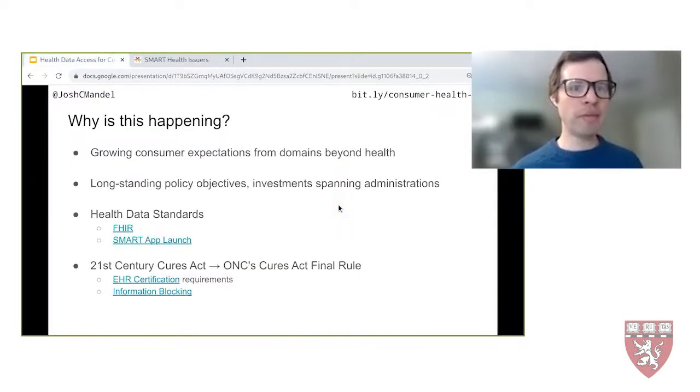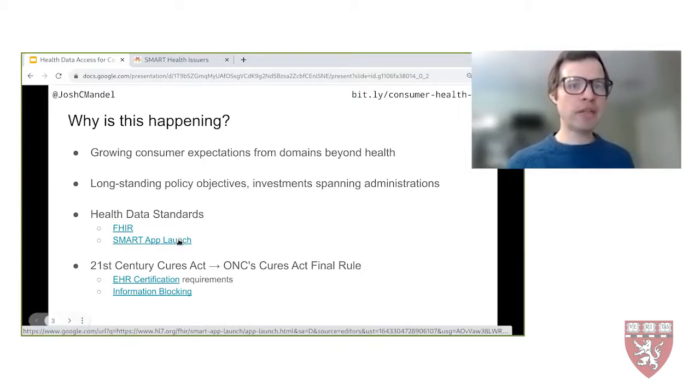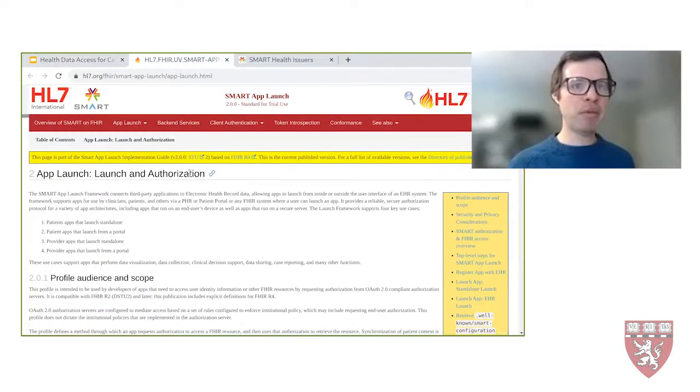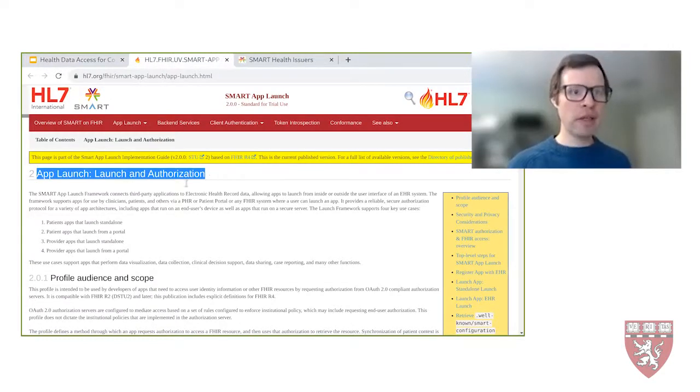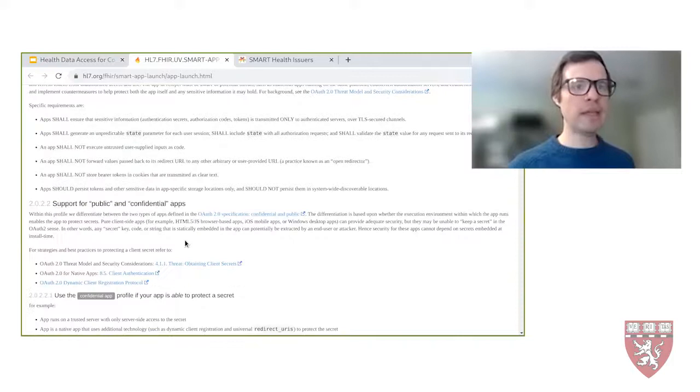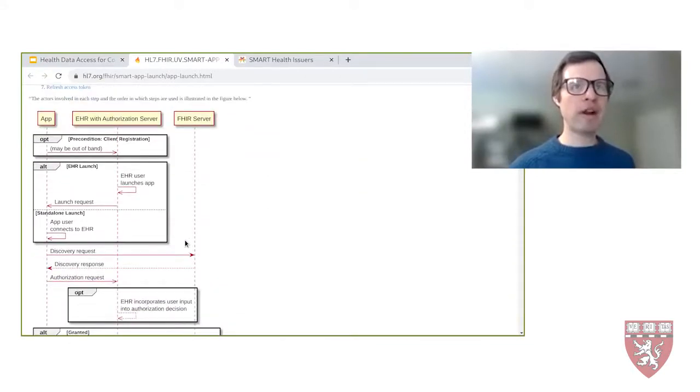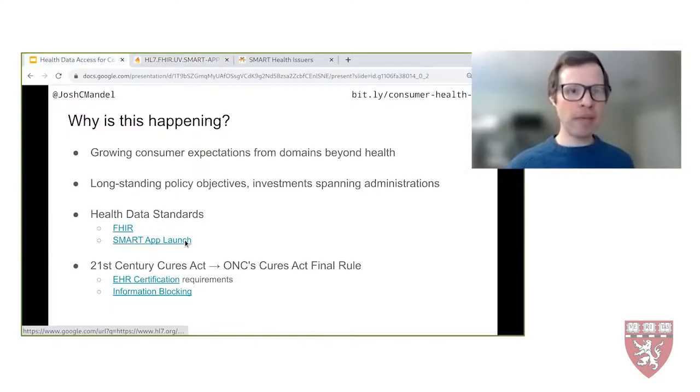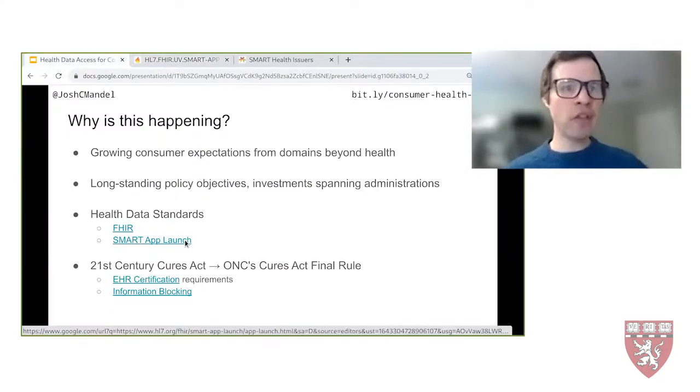I don't have time to dig in today, but I wanted to mention it for folks who want to learn more. And then the other standard, which I demonstrated earlier, is Smart App Launch, which is a standard for connecting an app of your choice to your healthcare records. And so these standards go hand in hand together with the Smart App Launch workflow and the FHIR APIs. An individual can make that connection and get standardized data flowing into the apps of their choice. But just having a set of standards and making them useful or easy to use is not nearly enough.